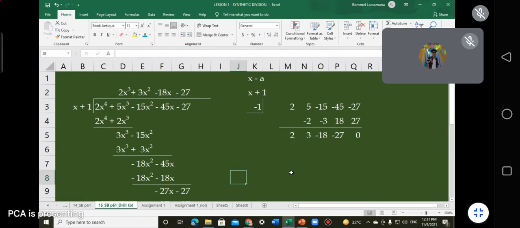Okay, when you are asked about the remainder, do it as fast as you could using synthetic division, but be careful on the divisor. Value for letter A, express this one again. What makes the divisor or the linear expression equal to 0? The value of x there must be helping you, no? Negative 1 plus 1 is a 0. Therefore, the value of x is negative 1, and so is your letter A. It's negative 1. Okay, that's it.